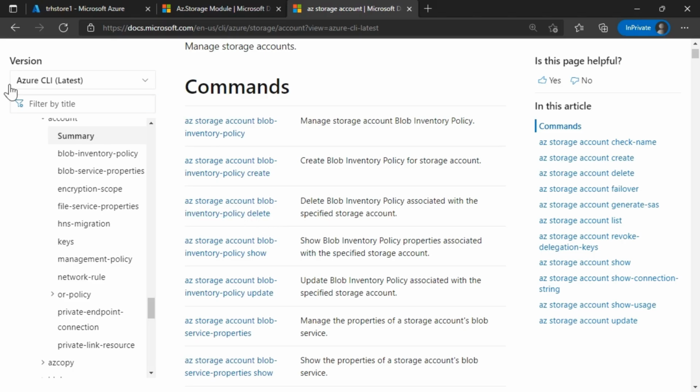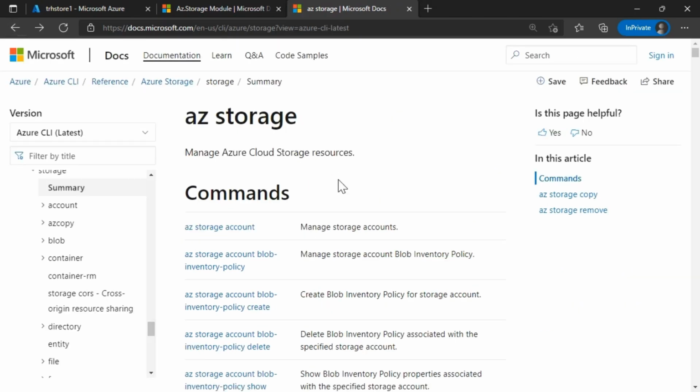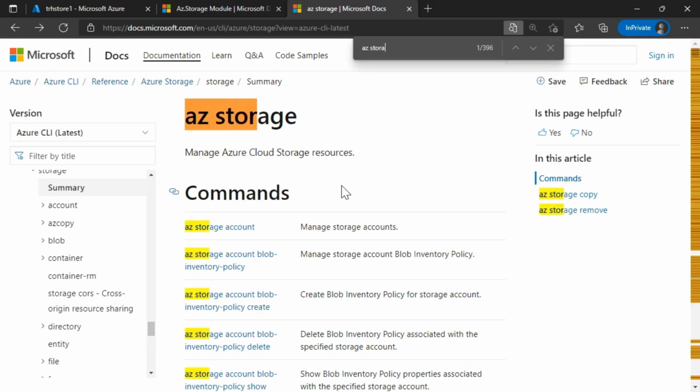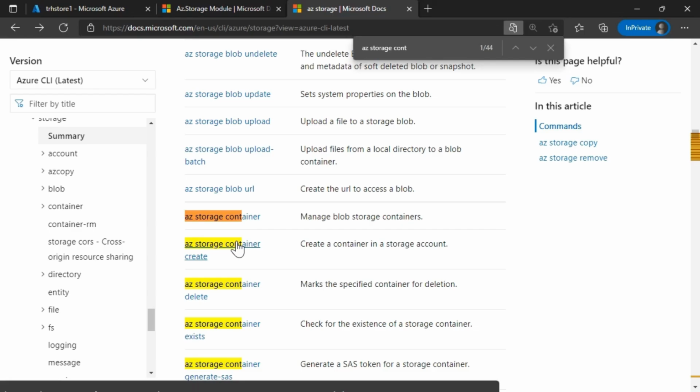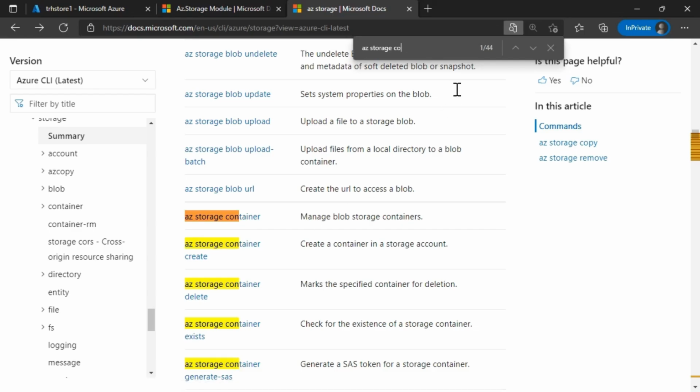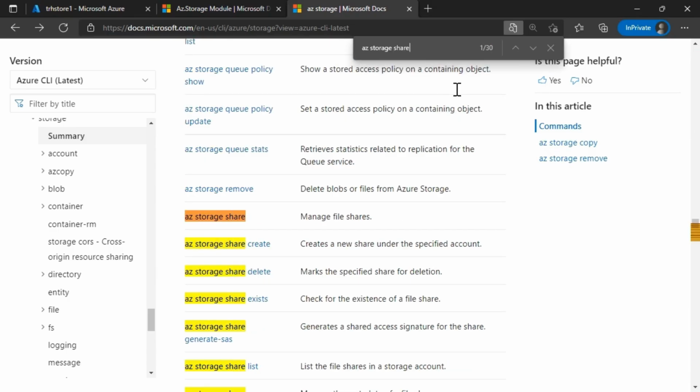There's also, I'll go back and show you, once a storage account is created, az storage container. So here's commands for managing blob containers for storage. There's az storage container create and so forth. Also az storage share, create, and so forth.